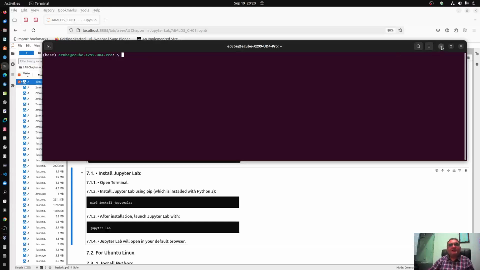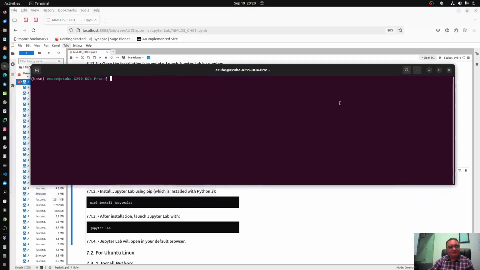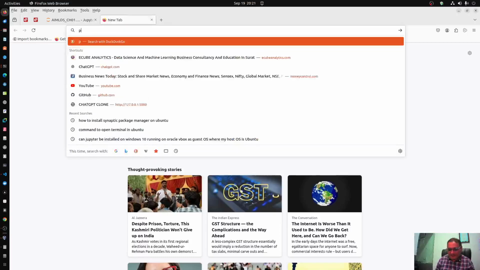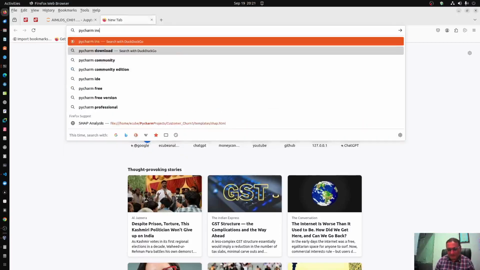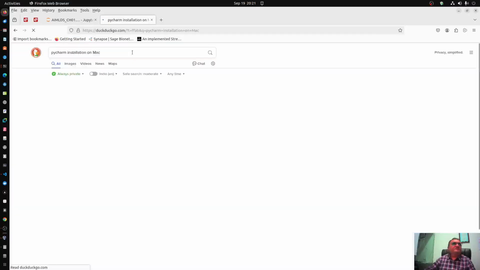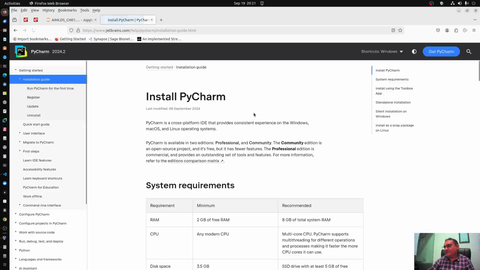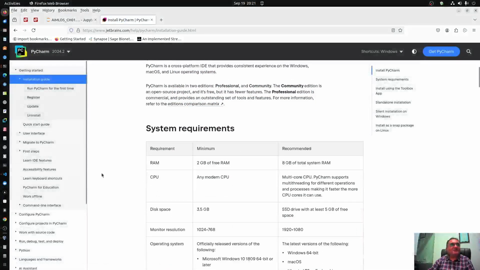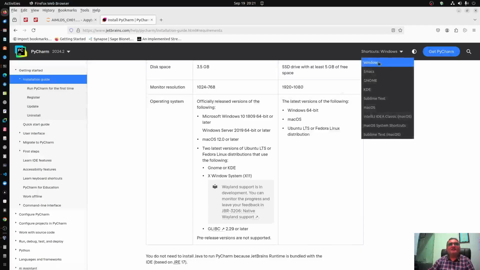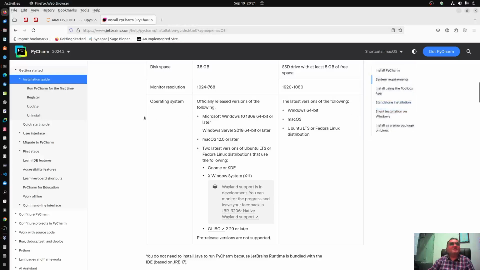Now, here I taught first about Jupyter installation because Python installation would be required. But now let us learn about PyCharm installation and VSCode installation for Mac. That is very easy. Just go to the PyCharm website. So, PyCharm installation on Mac. It will open the JetBrains website, who are the makers. Accept the cookies, and maybe somewhere download. Yeah, here shortcuts are there, Windows and Mac OS. So select Mac OS and get PyCharm.